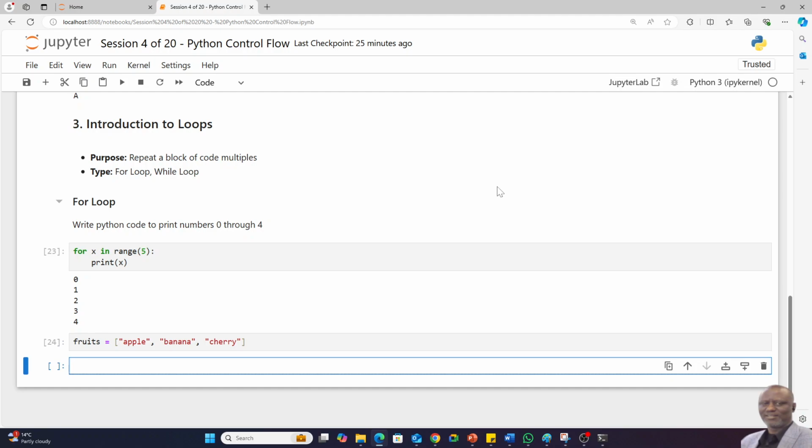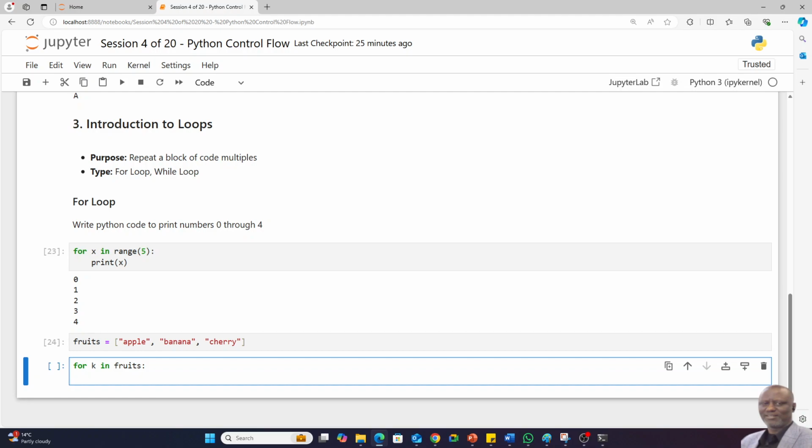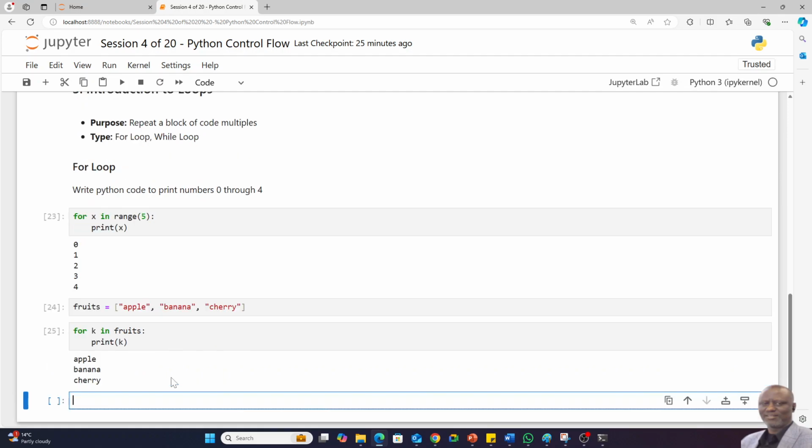We want to print them one after the other. So I can still use my x. For k in fruits, for k inside here, this is the same thing as this. Put a colon here, print k. The system will print them one after the other. That's it.